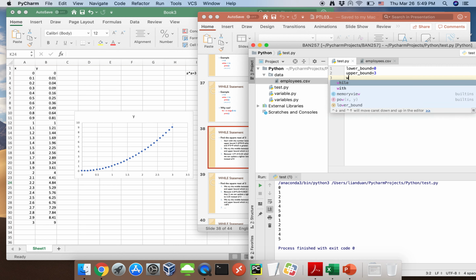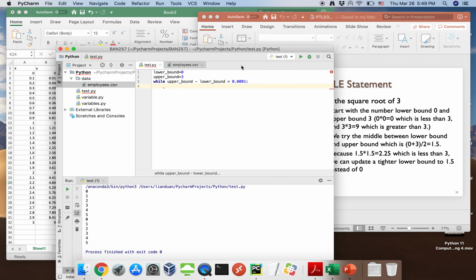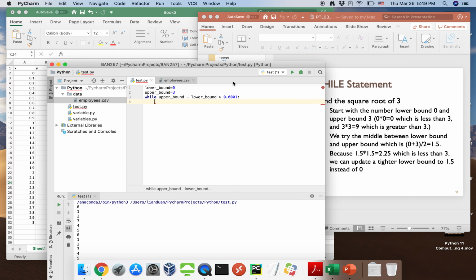So we will have a while statement. If the upper bound minus the lower bound is greater than 0.001, we just keep doing it. We keep bridging the upper bound and the lower bound. That's the procedure we're going to have.